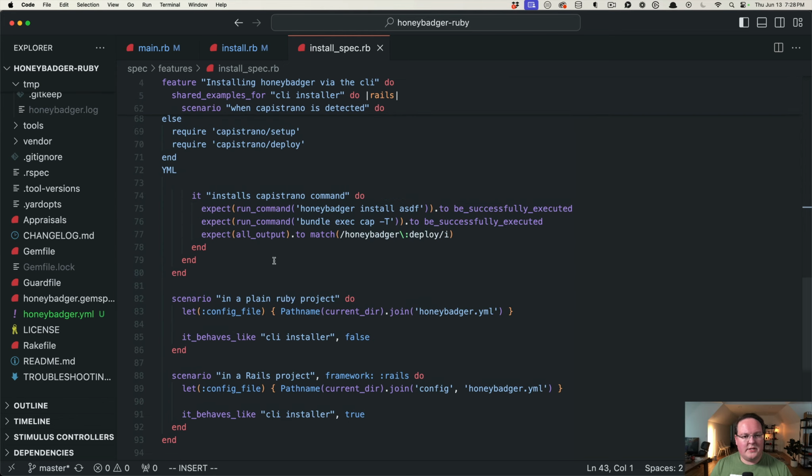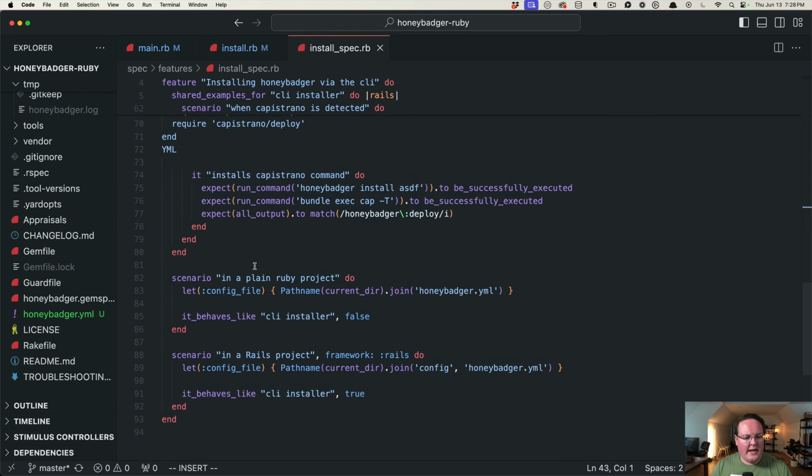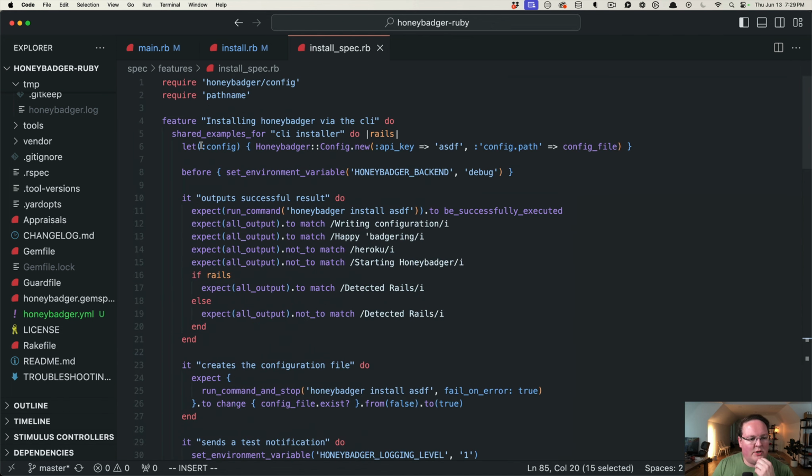But if we come back to the test file, we don't really have any tests that do the same thing that we're trying to do here. So we are going to have to piece it together. But something important to note here is the two scenarios at the bottom use it behaves like CLI installer. And if you didn't notice or aren't familiar with RSpec, there are shared examples for CLI installers.